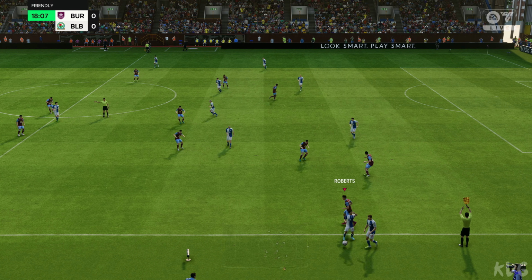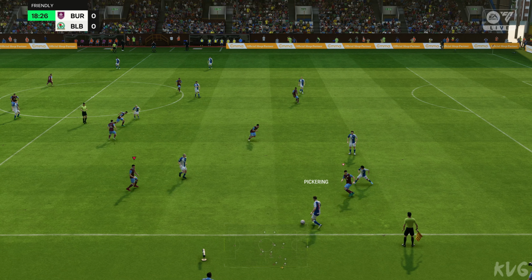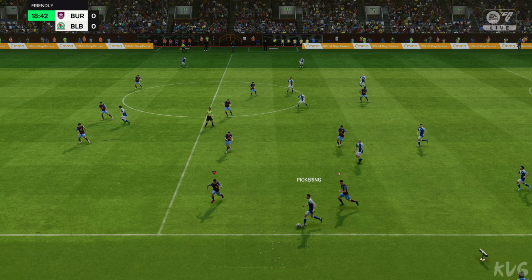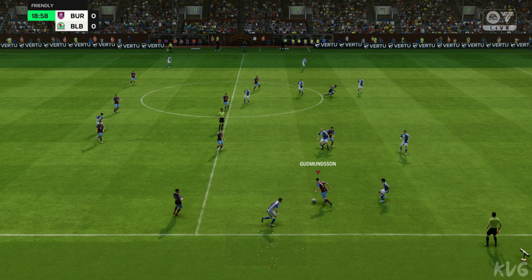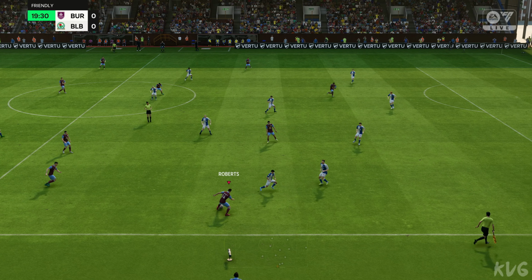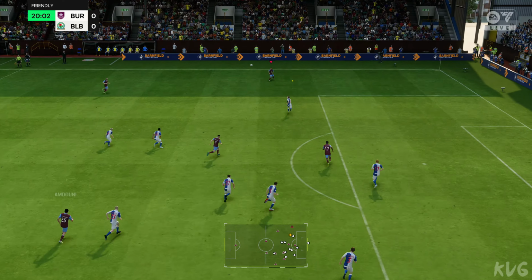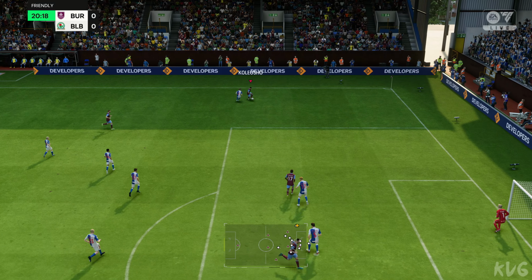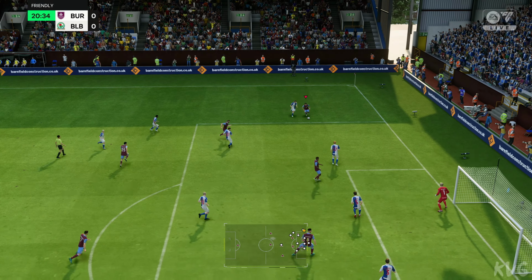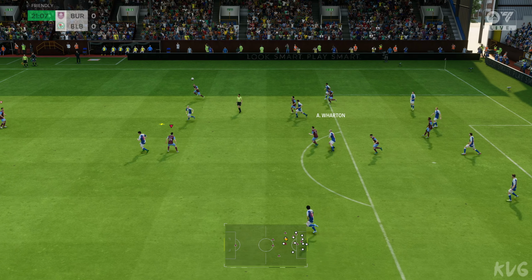Very quick to close down. Out for a throw with a little deflection on its way. Ball won back pretty easily there. Really nicely played. What can they do with this now? Now, can this be attacked? And he's got that one away.